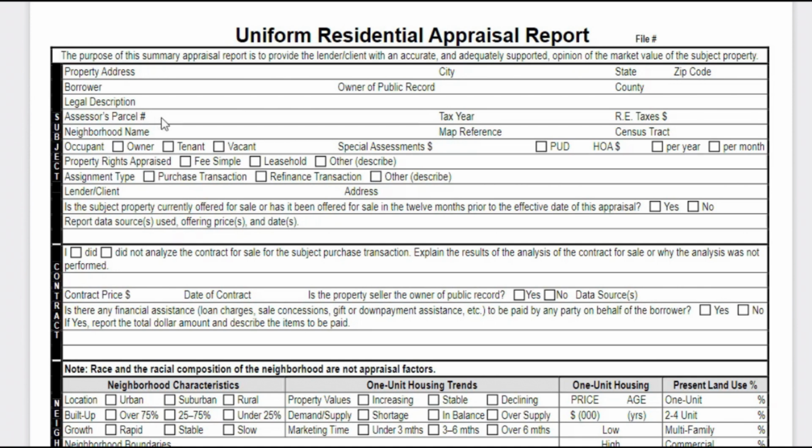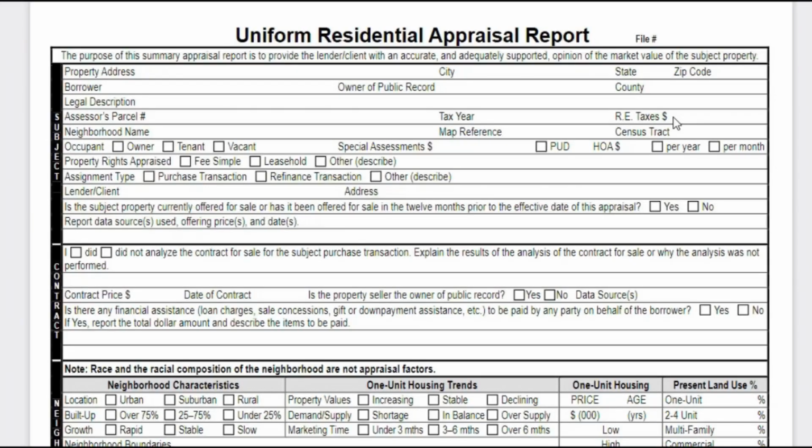Hopefully they would provide it to you and you would type it in, but sometimes they don't, and you have to look it up. So you have to either look on the assessor's website, type in the address, and look for the parcel number. Now, the address could be wrong, and it might be difficult to get this. So you might have to call the assessor to get this number. So time consuming. Then you would have a tax year and then taxes. And you'd have to go to the assessor's website or call the assessor and get the taxes, because you don't just want to get it from the owner, because they might not tell you the truth. You have to confirm these.